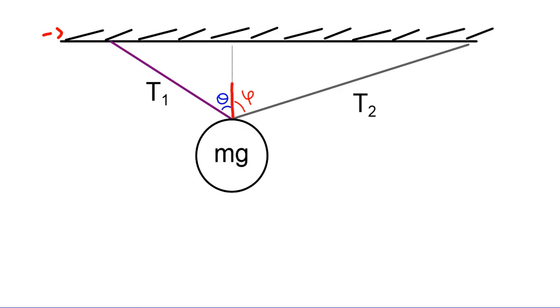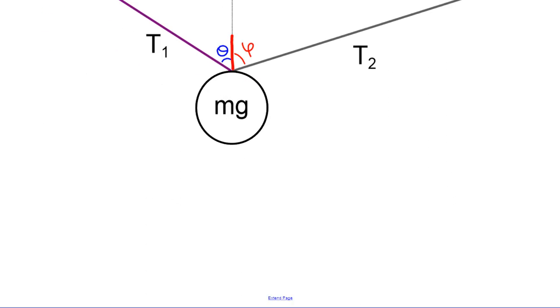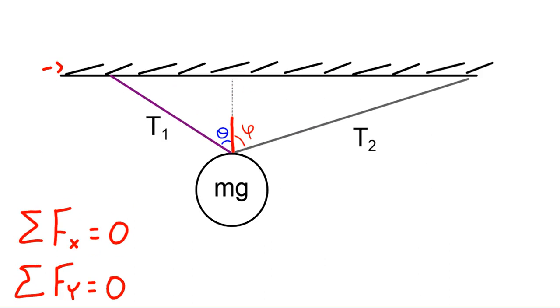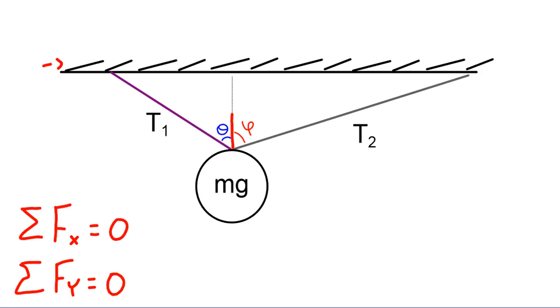So let's talk about Newton's first law. Because this system is in equilibrium, I know that the sum of the forces in the x direction has to add up to zero, and the sum of the forces in the y direction has to add to zero, meaning all the horizontal forces have to cancel out, and all the vertical forces have to cancel out. So now our goal is identifying the vertical and horizontal forces. Because note that T1 is pulling at an angle, and T2 is pulling at an angle, so it contributes both horizontal and vertical forces.